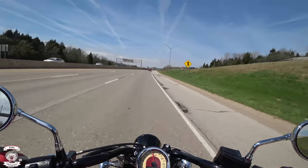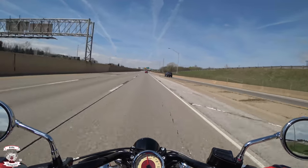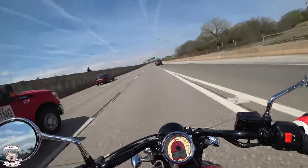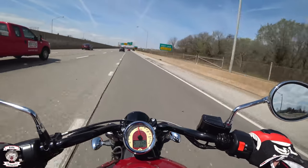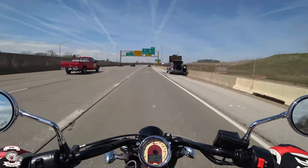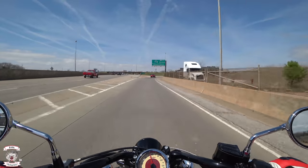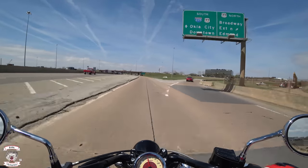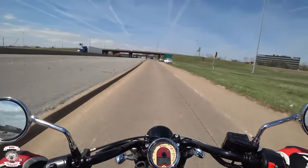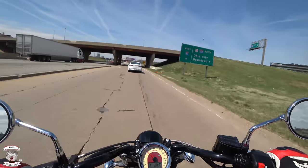It's punchy, it's agile, it's smooth, it's comfortable. I mean, it does take bumps a little harshly. And if you're in Oklahoma, that will wear on you, but you know, buy a set of progressive suspension, add an inch to your travel, and you'll be fine. With the money you save between the regular Scout and this one, you can get a couple of suspension bits. You're not gonna get power bits though, but you're gonna get some suspension bits.